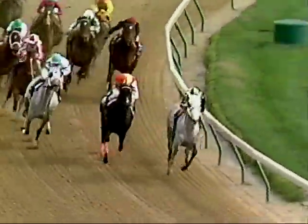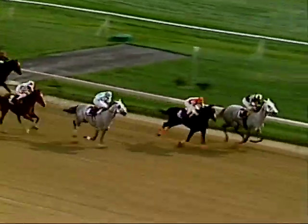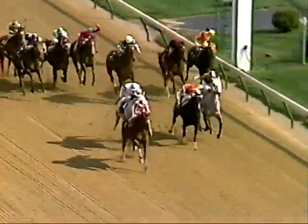Housebuster now makes his move as they come to the top of the stretch. And here comes Robin Dancer, and he's gearing up too. Sheik Albadou is 4th on the outside, and Housebuster rolls as they turn into the stretch. And Media Plan down on the inside. Housebuster with a bold challenge. Media Plan on the inside second. Here comes the English sprinter, Sheik Albadou, and he runs by our champion. Robin Dancer moves into second.